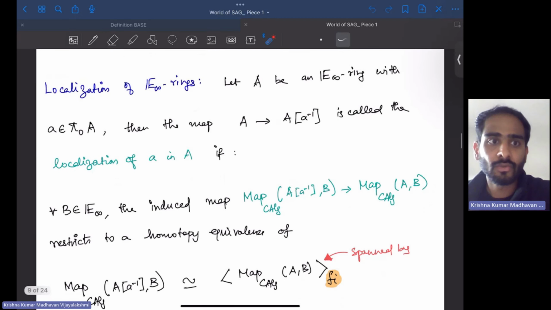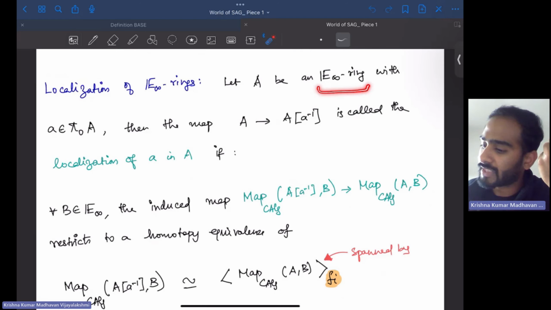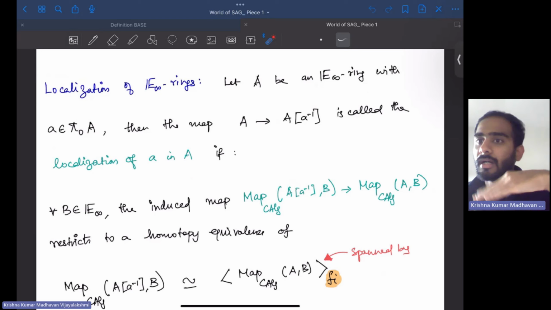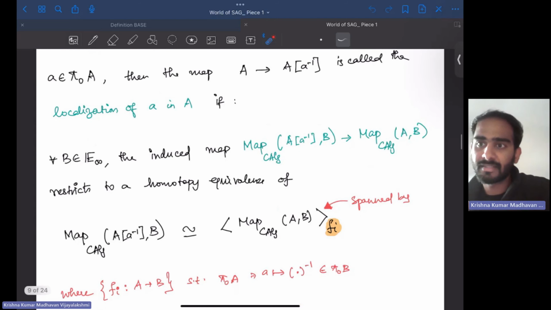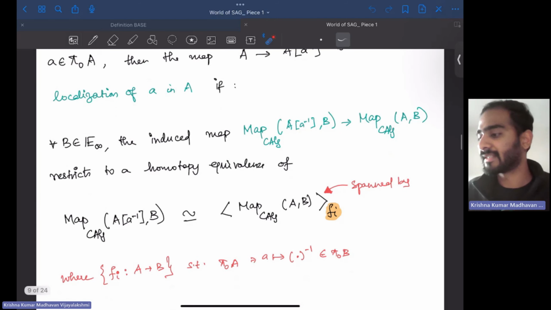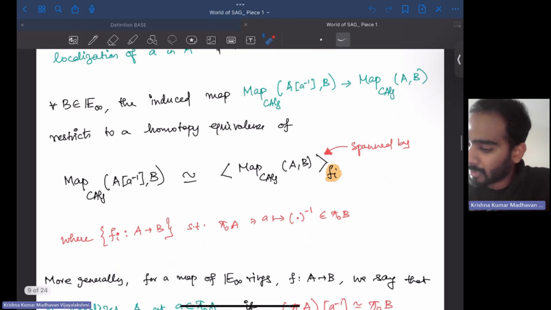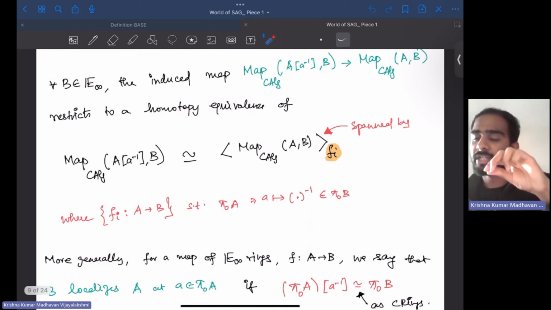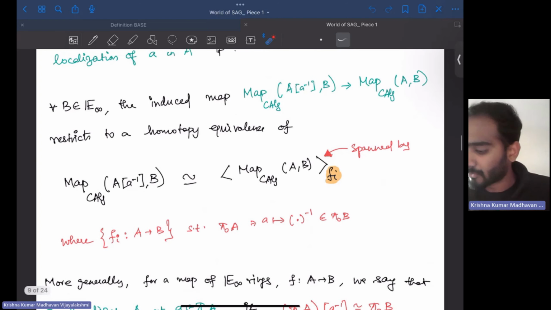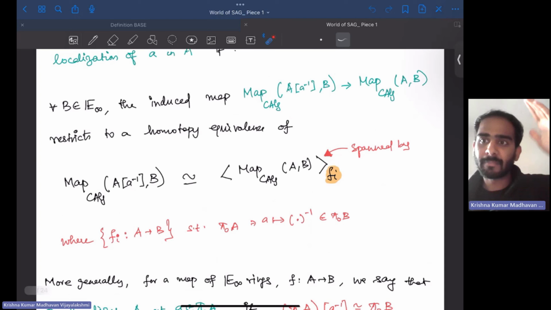And then, just as we have the notion of localization of a ring, we can also talk about localization of E-infinity rings. So if you have an E-infinity ring, you take an element from the underlying ring, and then you can invert this element. And the definition is exactly what one should expect, right? So localization has a universal property, an infinity categorical universal property of what a localization should obey. So maps out of the localization into any other ring should be uniquely given by the map spanned by these maps taking elements to an invertible element in B. If we go through this definition, it exactly parallels that of a localization of a very normal ring.